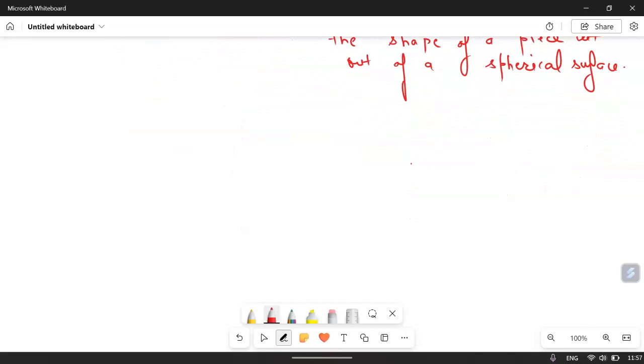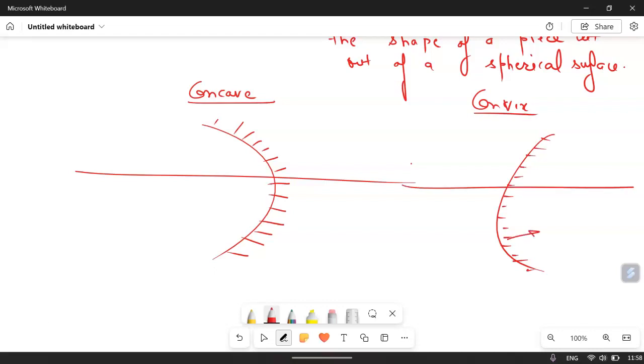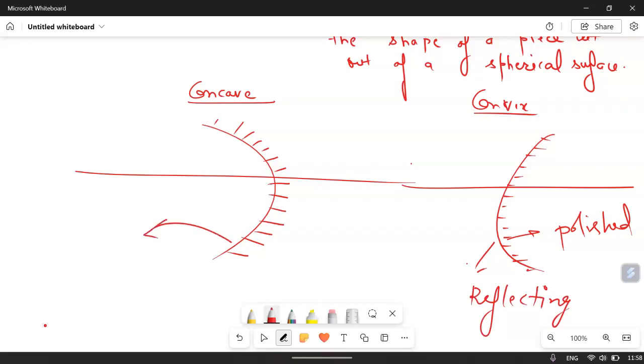You know about that. Okay. So concave is like that. If I am drawing concave here, concave, cave, if you are entering the cave, it's like that. And what is convex mirror? Convex mirror looks like that. It is polished inside and the reflecting surface is outwards. This is the polished surface and the other part is the reflecting surface where the light is going to fall. Same for here. Inside is reflecting and outside is polished. So we are entering the cave, so it's like concave.